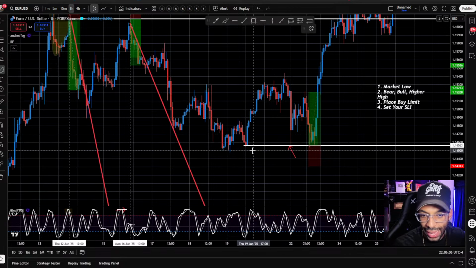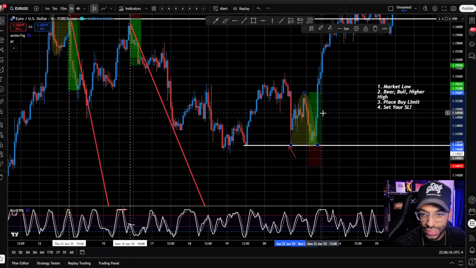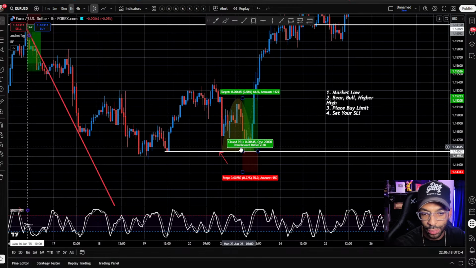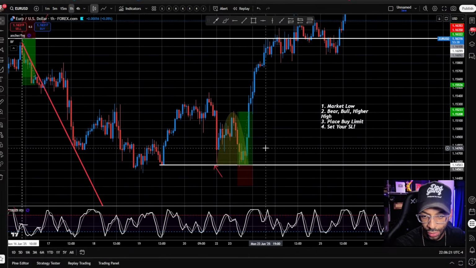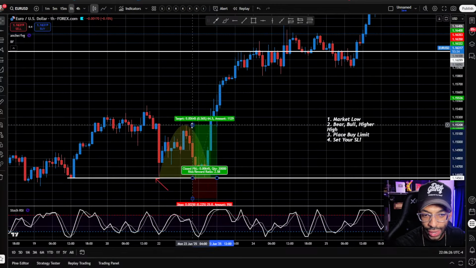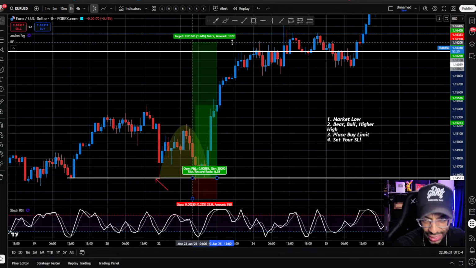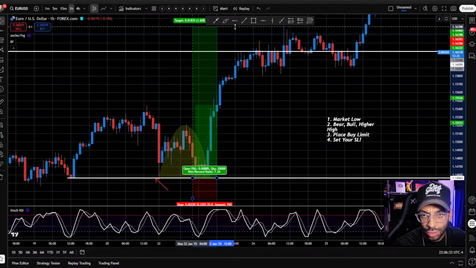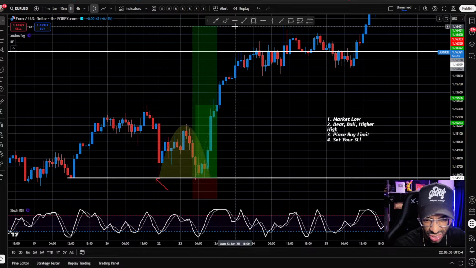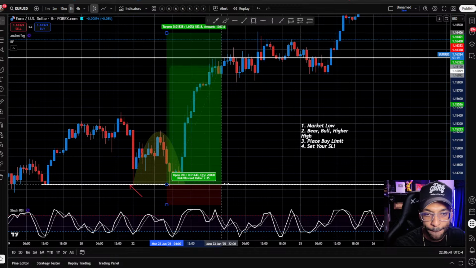Okay. And even if you got wicked in on the first one here, and the market pulled all the way back, again, there's zero drawdown. So you would have still been in the position even for this second move right here, if you were holding on tight. Okay. So boom, got our inverted upside down cup, and we could have rode that out. You could have rode it out. I mean, that's like a 1 to 7. That's crazy. That's more than a 1 to 7. We're looking at that.